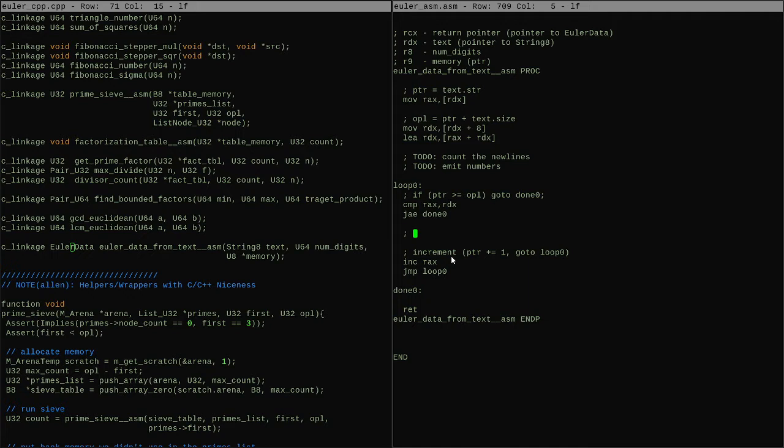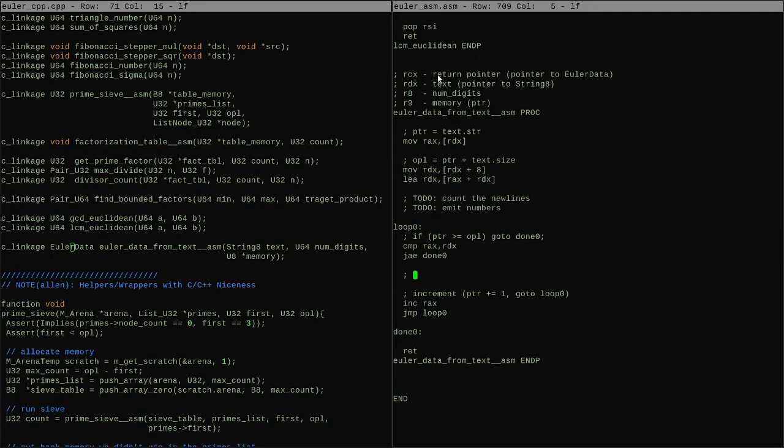Well, first of all, let's pick a spot where we can read in. RCX is the return pointer. I'm going to want somewhere where, at the end, I'm going to want to set into RAX the value at RSP, and then we'll have to add 8 to RSP.